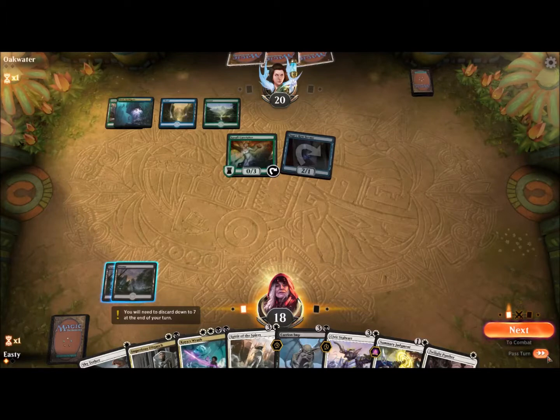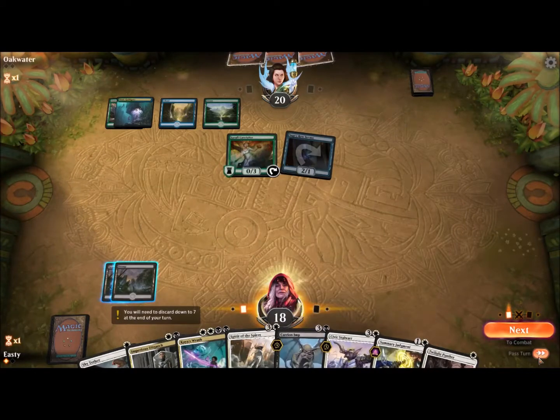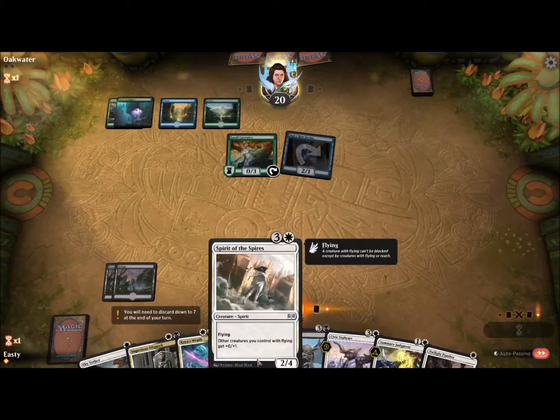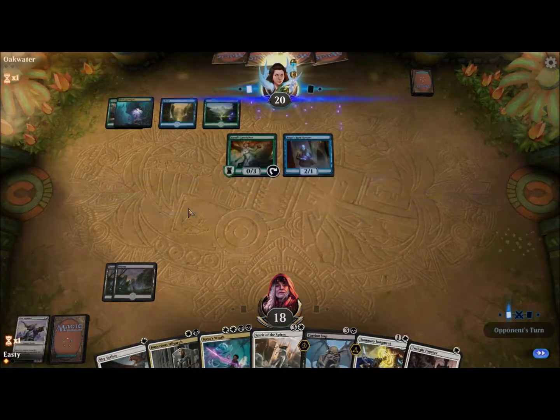Let's see. Probably the Carrion Imp. No, we'll go with the Civic Stalwart, because the life gain might help. Yeah, I value the flying 2/4 over the 3/3.